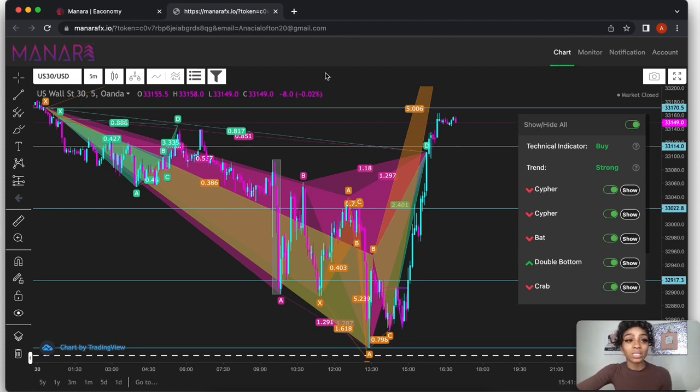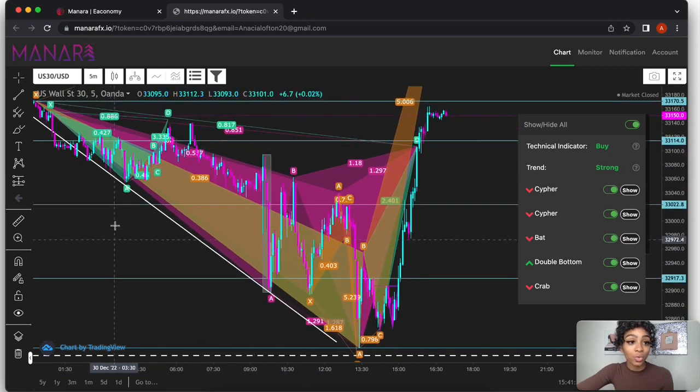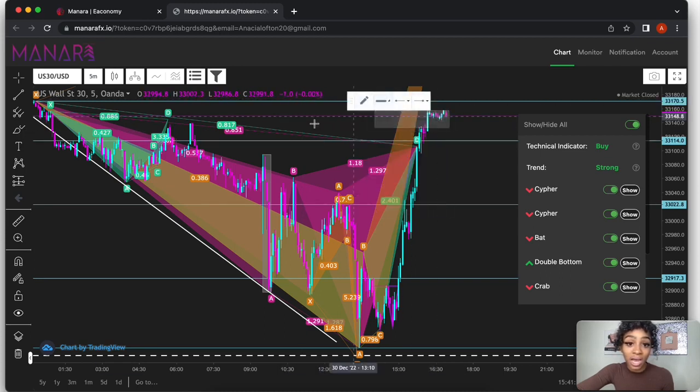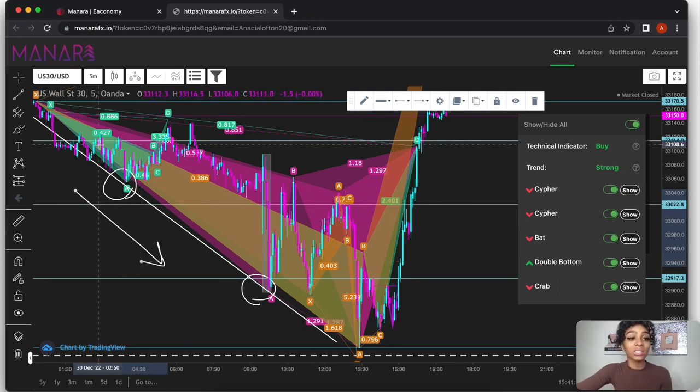So right now, going over charts, what you're going to notice is that you're going to see, starting from the left-hand side, all of these tools that you can use to mark up your charts. You can change the colors, click to make it thicker, and you can actually mark up your charts as normal, okay? You could do whatever you want. If you want to draw, you can use this. You can change the colors again, the thickness of the line, and you could draw on your chart, okay? And you could do whatever you want to do on your chart. This is you marking up. So understand you have access to all these tools. Play around with the tools so you can see what you are actually going to be using. But this is exactly what you're able to use to mark up your chart.